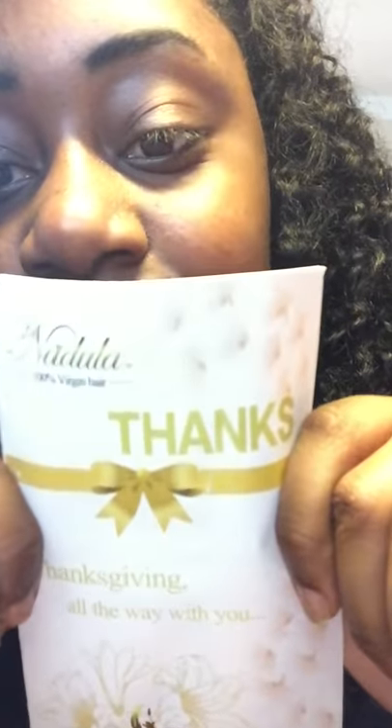The hair does come in a DHL Express bag. The reason I didn't record me taking it out was because my iPhone screen had peeled off, so I went to get a new iPhone yesterday. I got my phone today and I got my hair yesterday. This is the name of the hair — Nudela hair — on AliExpress. It ships from China. The ribbons were just thrown in the bag.